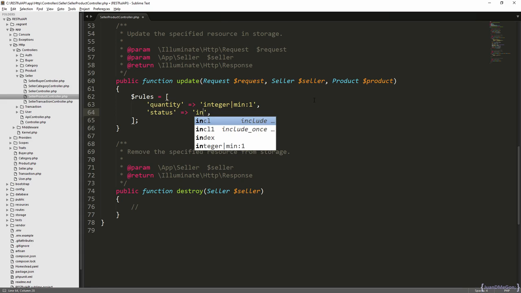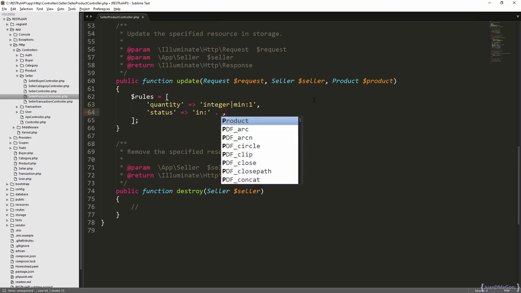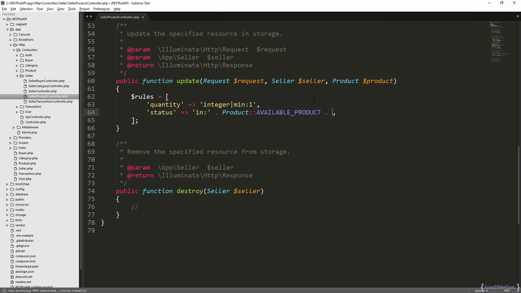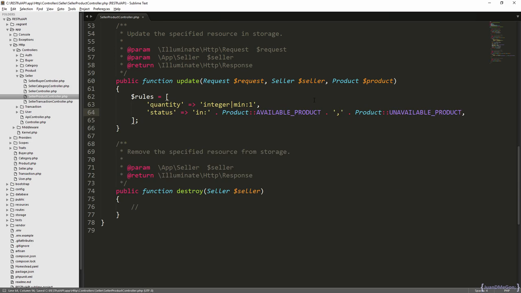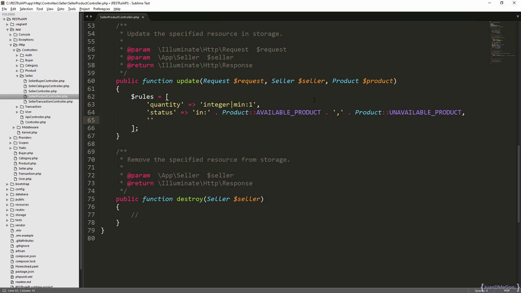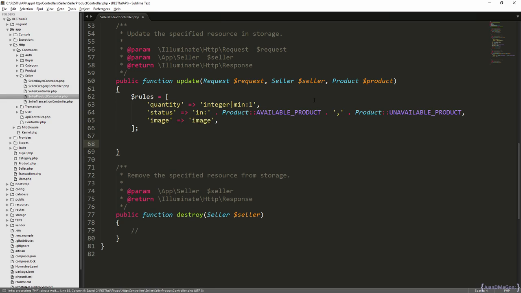So this must be in one of those two values. And finally, we need an image that basically must be an image as well. Let's validate.